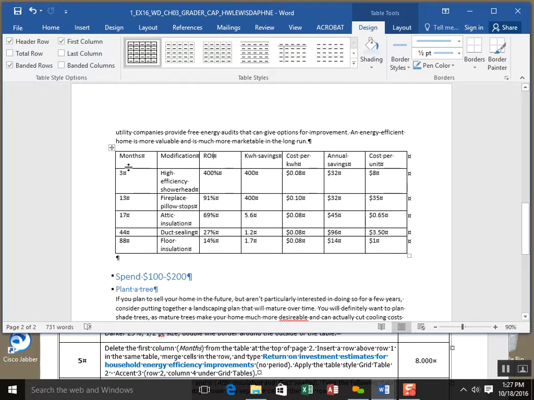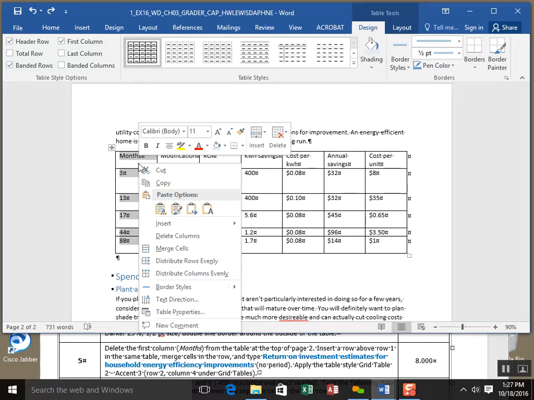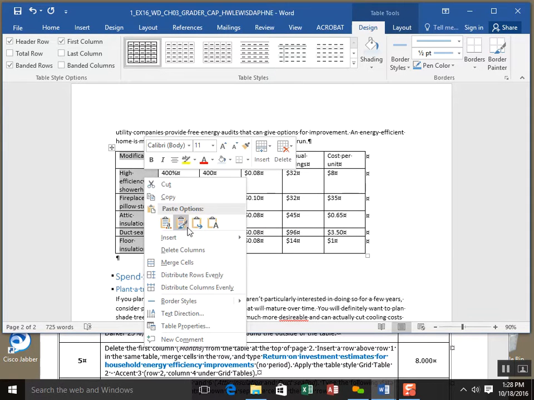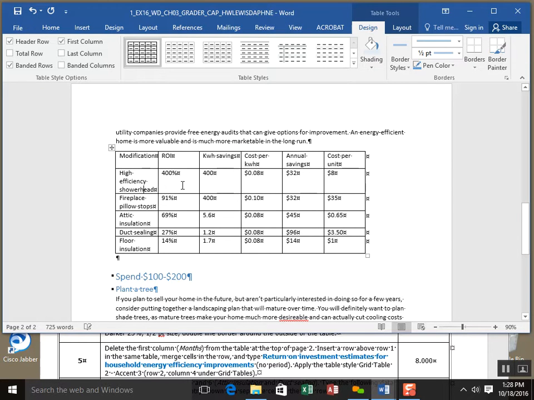The first thing it asks us to do is delete the first column. So I just highlight that first column. And you can hit your delete key, but look, what it does is just take out the text. So I'm going to edit undo. I'm going to right click and click delete column. And then it will get rid of not only the text, but also the column itself. So again, I highlighted the column, I right-clicked, and I chose delete column. Once you've done that, you should have 6 columns.